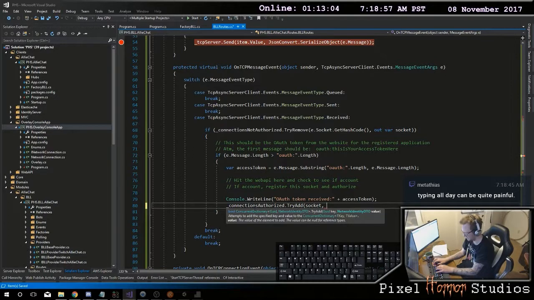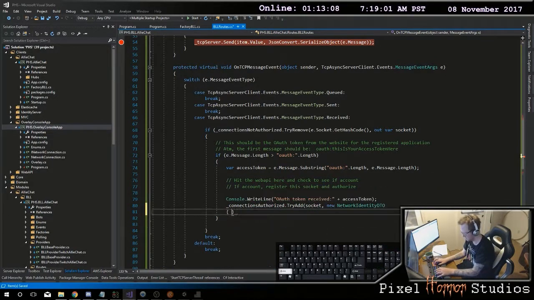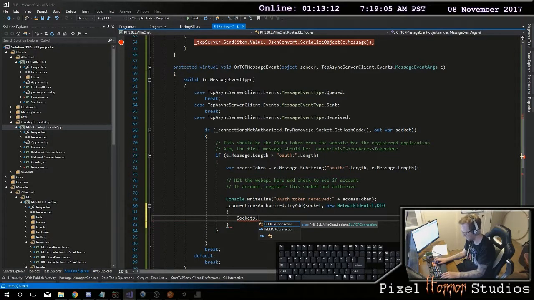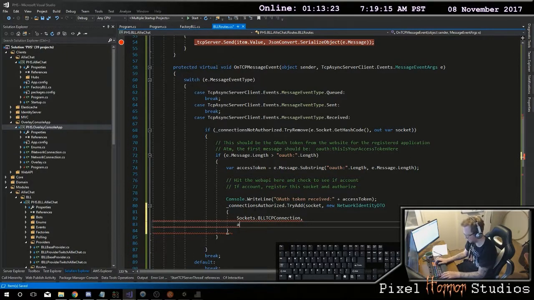And then you can pass in your new network identity, which was your socket dot BLL TCP connection. Just a second.